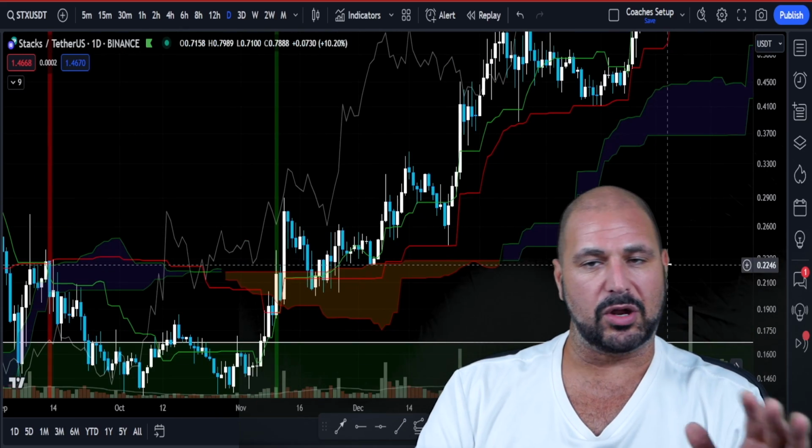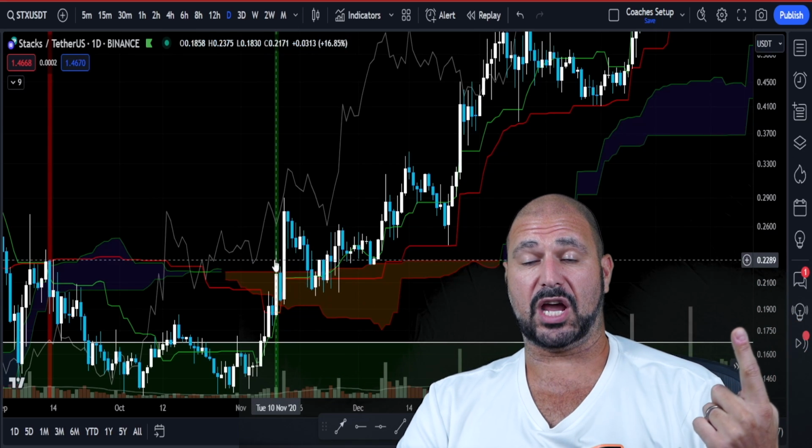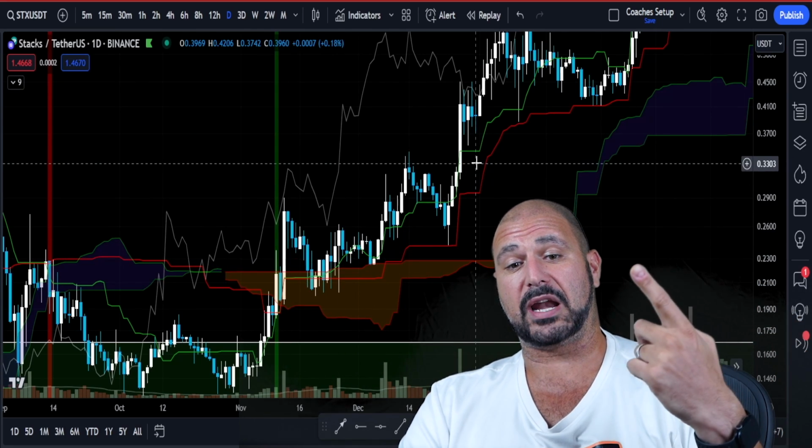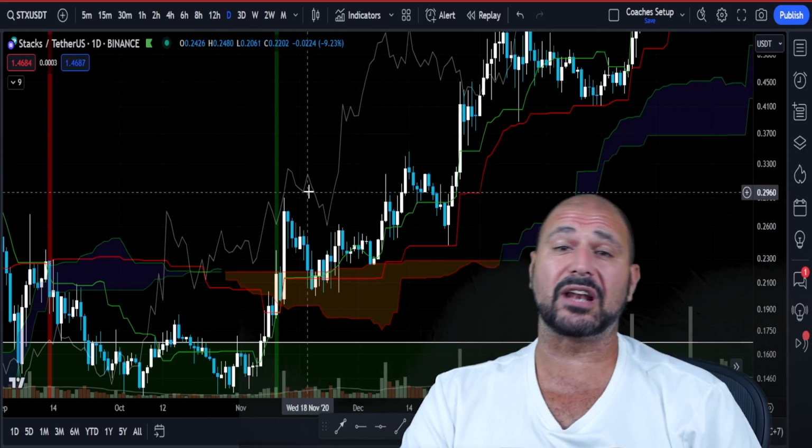So ultimately, what you have to look for is, are we above the cloud? That's a bullish sign. Did we have a bullish TK cross? If we have one and we're above right now, that's also a bullish sign. And then where's our Chikou span? Is it above the candlesticks? That's also a bullish sign. And when those 3 things coincide, then you know, okay, we're looking for one thing. We're looking for a bullish trading opportunity.